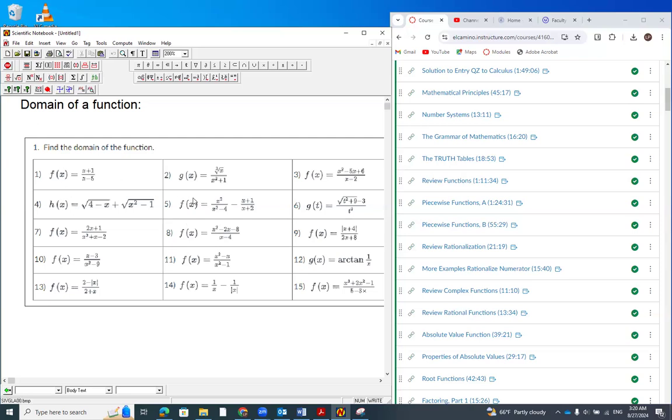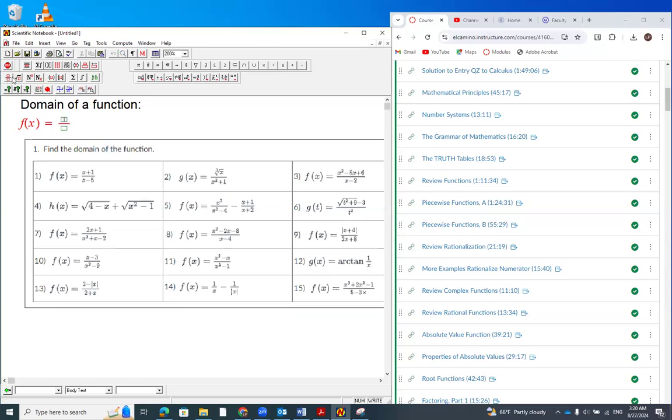After we study the basic functions, those functions in the most basic form, then from that knowledge, we can decide domains for all of these functions, as you can see, when these are variations of basic functions. For example, the first one, let me type it. f of x is equal to (x plus 1) over (x minus 5).